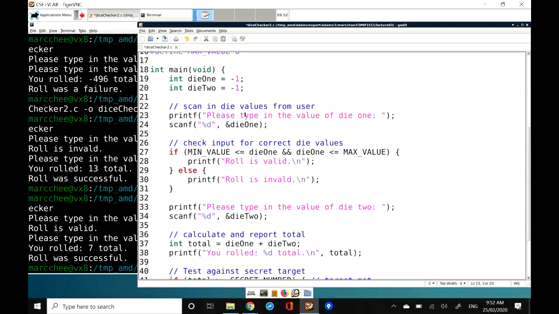The other thing I've added to this that makes it easier for us is I've now made this line easier to read. So I no longer have to think about, what did I mean by 1 and 6 in that line of code? If I'm programming this thing and I forget that I'm actually in the dice code, and I was somewhere else in the movement code or the skills code, and I come back here and wonder what they mean by the 1 and 6, now I don't even need that because I can look at it and say, they meant the minimum value and the maximum value, and they're looking at dice because the variables are die values here. So it's really easy to read this line of code now.